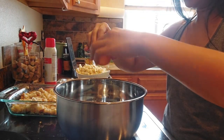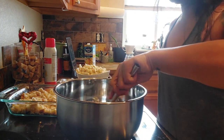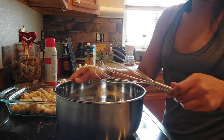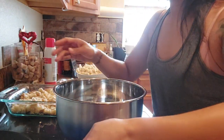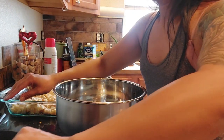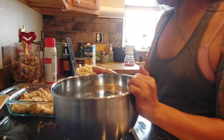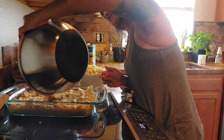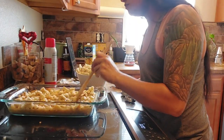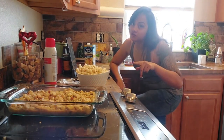Oh, I think there was an eggshell in there. If you get eggshell in your stuffing, it's good luck. Now we add our veggie broth, which looks kind of gross. We're gonna mix it with the bread. I have to let it sit for 10 minutes and then I can put it in for 25 to 30 minutes, so we're gonna wait and let it sit there for a little bit.